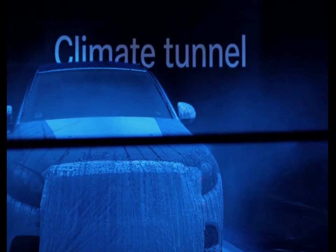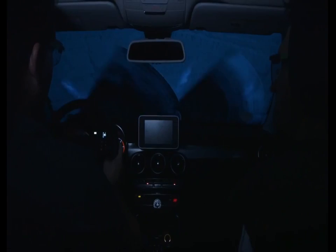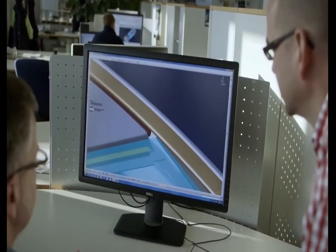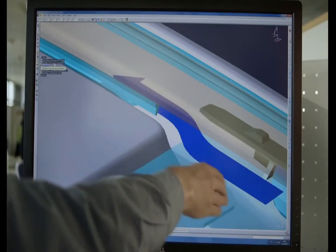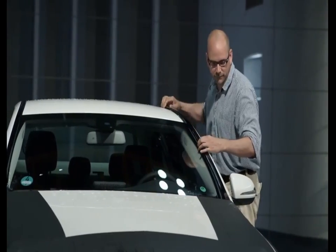The commitment and striving for perfection of our engineers is particularly evident when it comes to safety-critical details. The development of new wipers, for example, enables rain and dirt to be removed visibly more effectively from the windscreen. The dirt deflection properties at the side windows have been significantly improved by modifying one inconspicuous detail — we've made that bigger and created a new passage here, so the water drains away easily. Optimizing the shape of the water deflector has significantly reduced the amount of dirt build-up on the side windows.